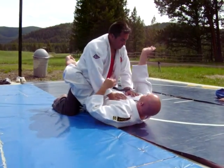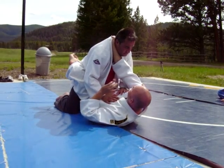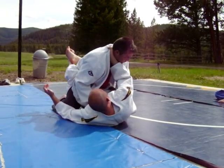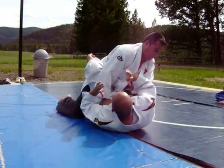So what I do is I just make my hand like that and I just rest it behind the head. Notice that I keep my head off the mat too. To get this collar over here, I just make a pivot adjustment and move over. When you work from the guard, you've got to be able to do this. This is a great exercise, a great warm-up.